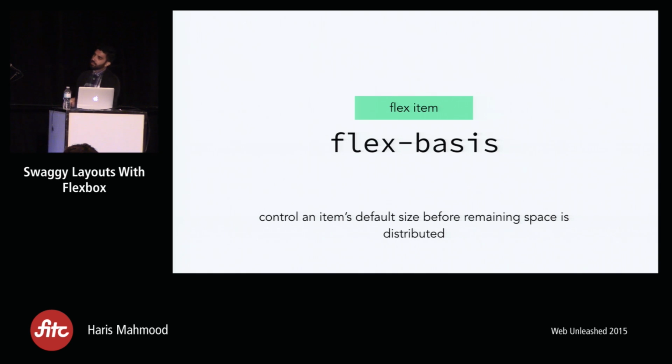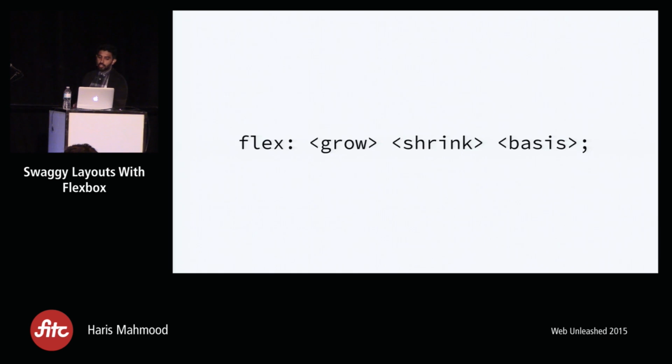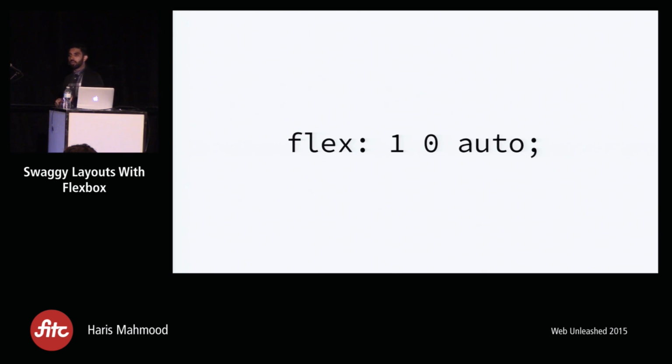Now, as in CSS, there's always a whole bunch of shorthands. All three of those properties, flex grow, flex shrink, and flex basis, have been combined together into the flex property. So this is a pretty nice shorthand. You can just say flex, and then provide the grow value, the shrink value, and then the basis value all in one go. It's kind of nice. The default value for flex is 1 0 auto. So the 1 is for grow, meaning yes, grow if need be. 0 says, nope, don't shrink beyond a specific size, and auto says automatically figure out your size. This is kind of weird. It's a little confusing. Definitely try it out. Definitely play around with it, and I'll show you a couple examples of this in a bit also.